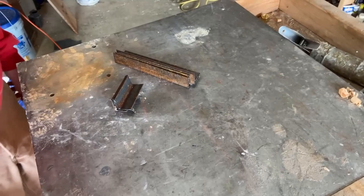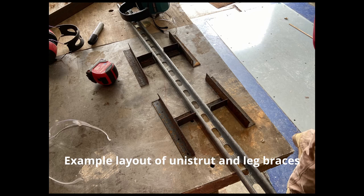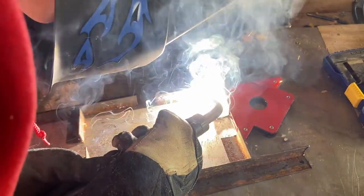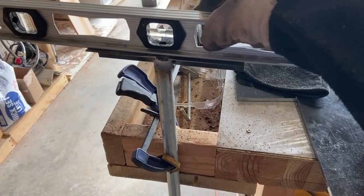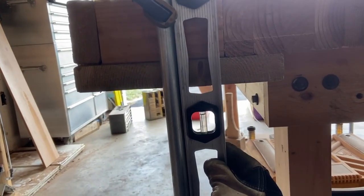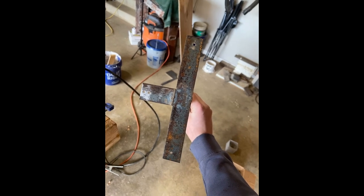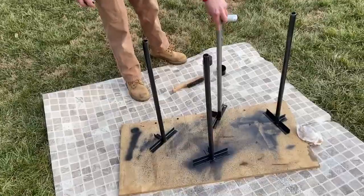With the pieces finally cut I'm going to lay them all out on my table so I can see about what they're going to look like - I still have it set up so that eventually I can use a unistrut runner underneath the table to have shelves that roll out. Now I'm going and welding my braces together - it feels great to finally be using steel that's thin enough that my welder can actually handle it. I'm using conduit for the table legs because it's pretty tough and light, so I've got it clamped to the side of my workbench using the level to check that it's actually vertical, and I can use the level to check that the brace is horizontal and that I know they're 90 degrees. After that we took them outside and spray painted them black.